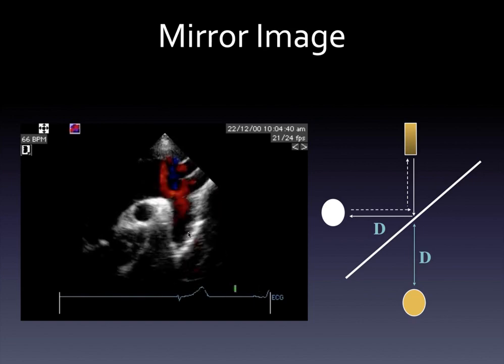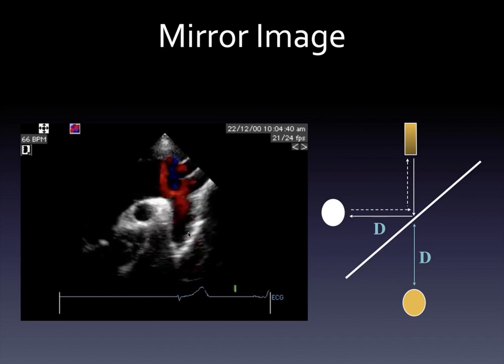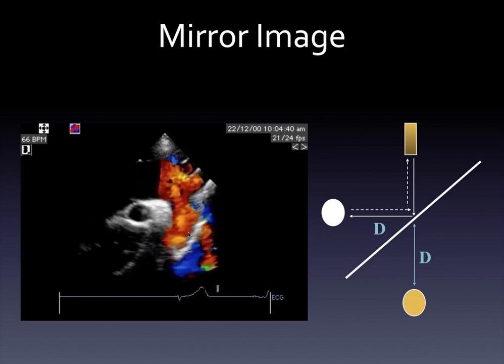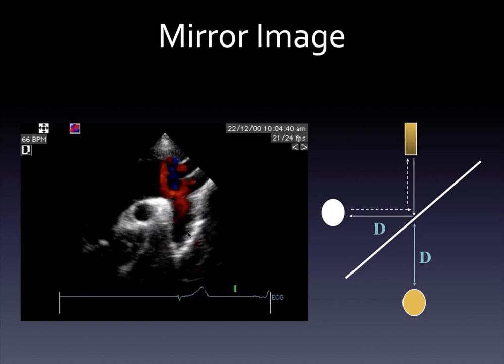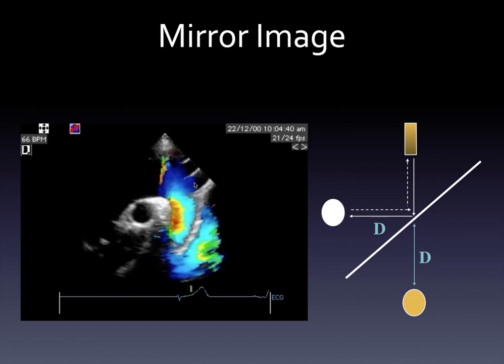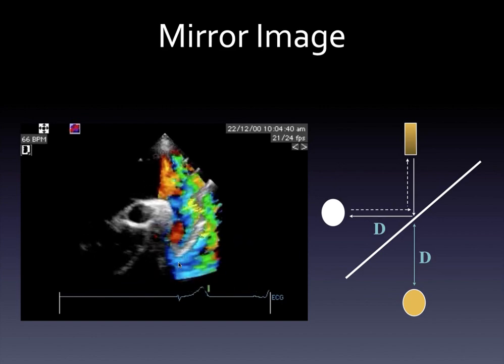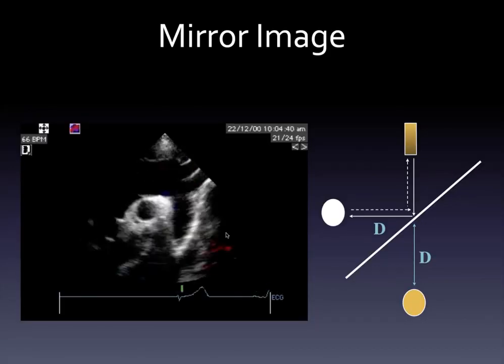transducer, like the incident beam angle, is less than 45, somewhere between 30 to about 60, it actually reflects perfectly. But if you have a distal wall of the aorta which is fairly straight, almost parallel to the beam, then you won't actually have it. Next time when you do a suprasternal view, pay attention to this and you'll find it actually fascinating.